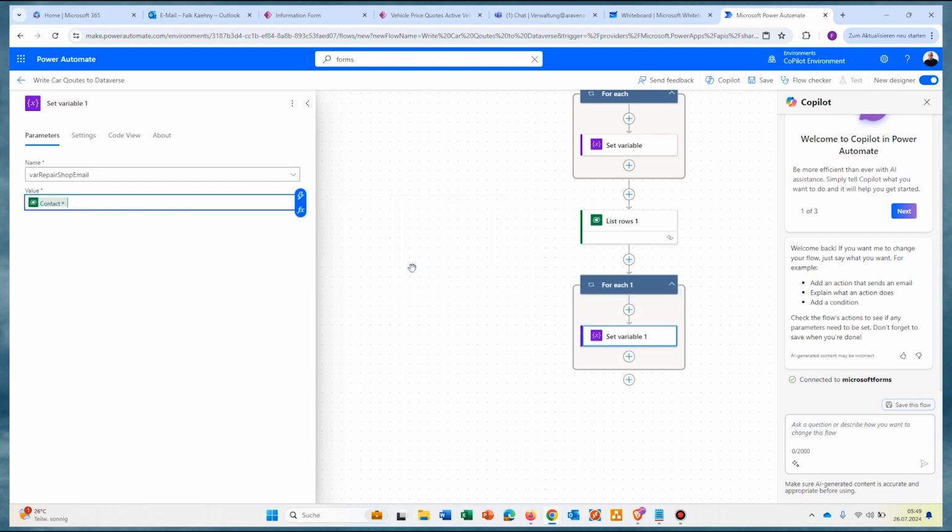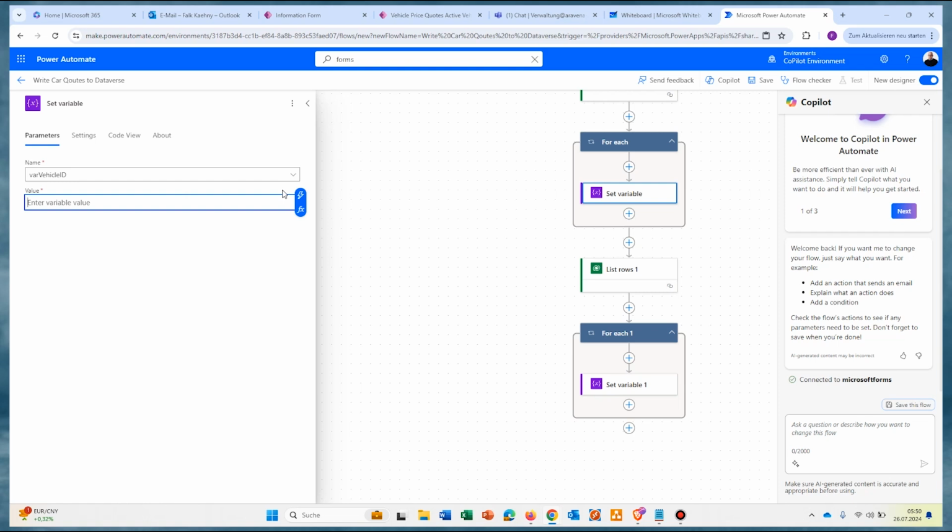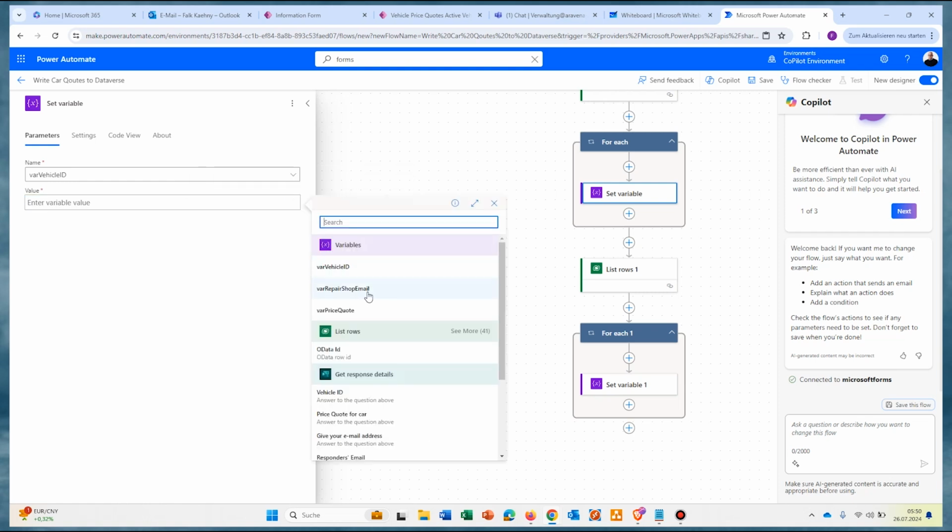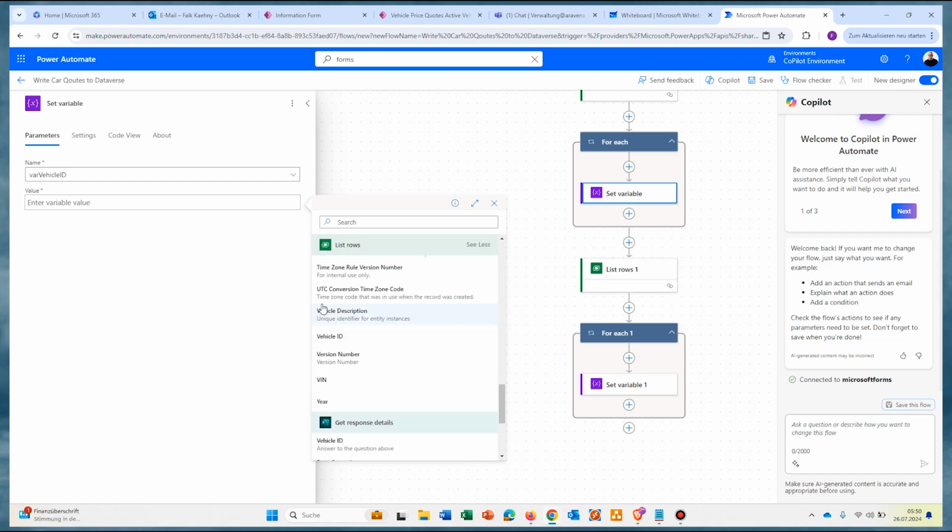So I have this here, and I also get the loop. Then I need the vehicle ID, and for the vehicle ID I go under list rows, and here I have the vehicle description, which is the unique identifier of the vehicle ID.